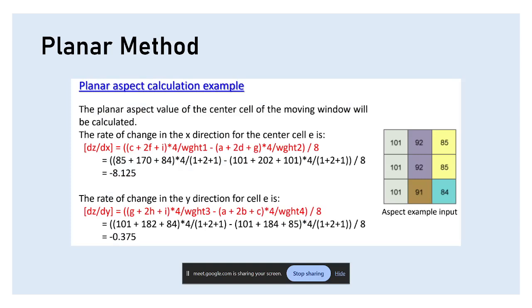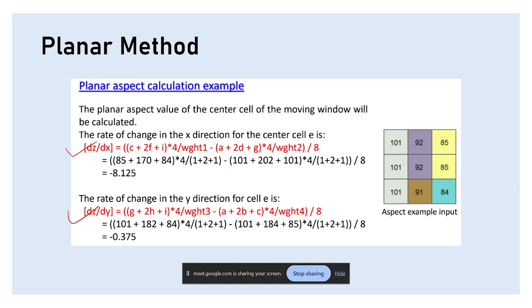So here we have this planar method aspect calculation example. You can see the planar aspect here. Maybe from this you might be able to understand it a little bit. Of course, I don't have the answer for how this equation came, but at least we can understand how it is calculated. Since that example is given, I think it would be better that you remember this equation also, because if at all they ask you for the evaluation, then it's easier for you.